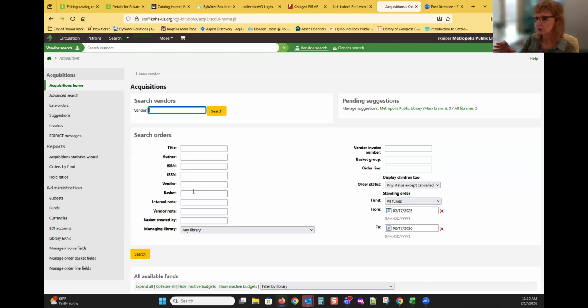Okay, so your thoughts are we could collapse the search orders as part of this. We could put it in the side navigation and just have search orders there. Yes. Before they did that, it looks like in the green header bar, that was how you got into the order search, so it was kind of hidden before. But if it was under the side navigation, I think that's a more natural place to look for it if you need it. Okay, and that would get our budget back front and center.